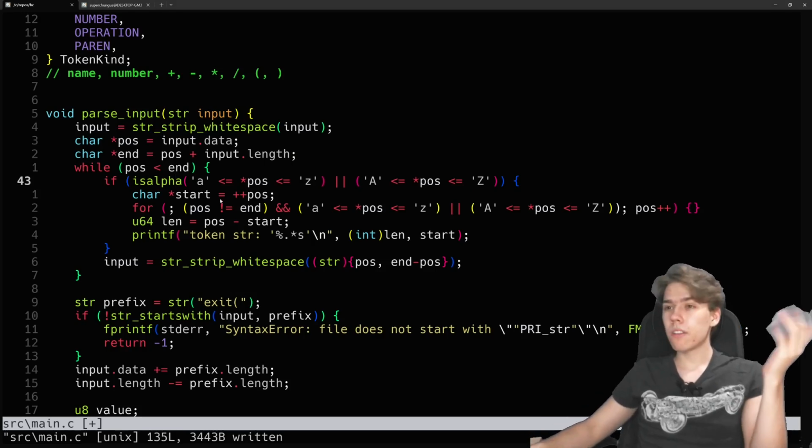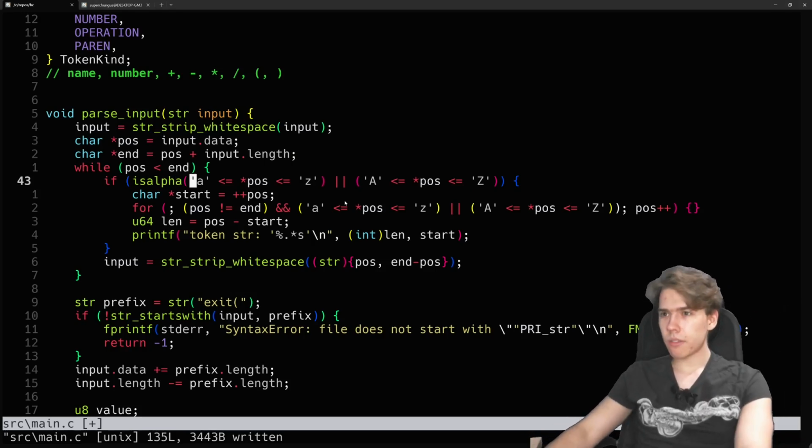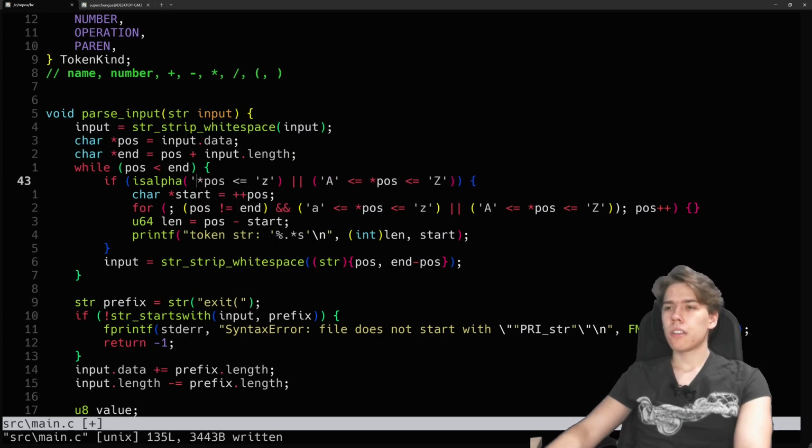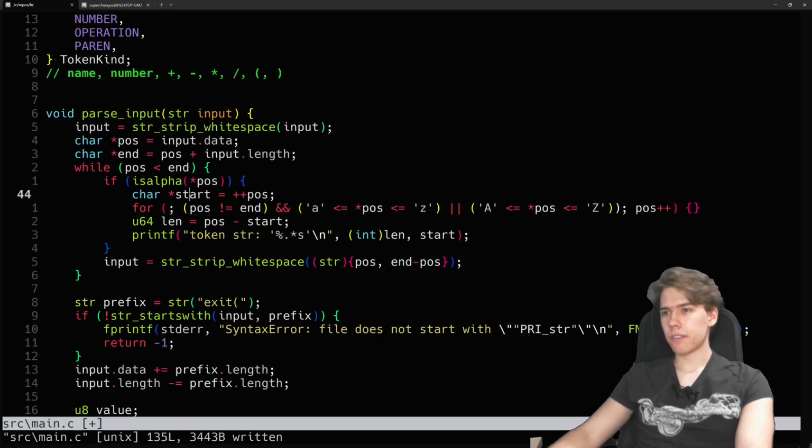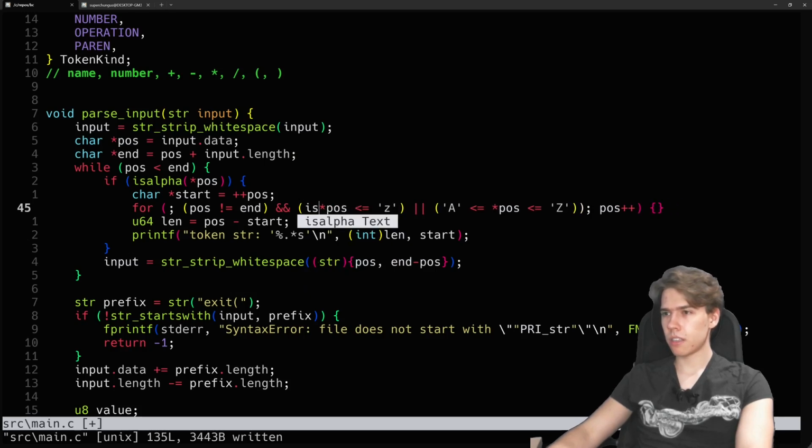Yeah, so either lower or uppercase. Okay, great, sure. In that case, I just don't like that clutter. It's too big, visually. So I want to reduce it. Okay, is alpha. Great. Now we continue to parse is alpha.